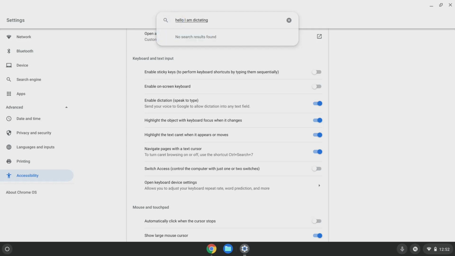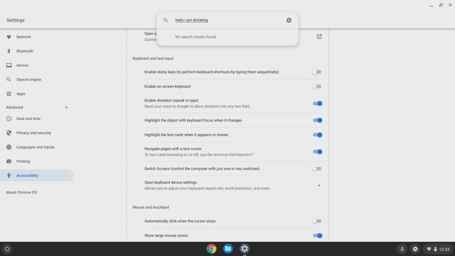And there we go. We hear a little beep when we turn on dictation and when we turn it off, just to let us know that we have successfully turned dictation on and off. And I found that dictation tends to be pretty good. Even though I'm not using a headset for the dictation, the microphone that's built in does a pretty good job. And if I was using a headset, then it would probably do an even better job.